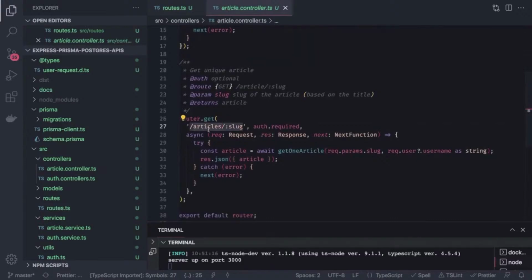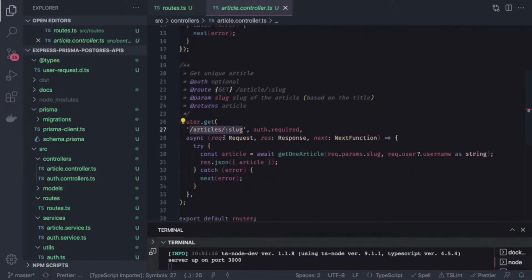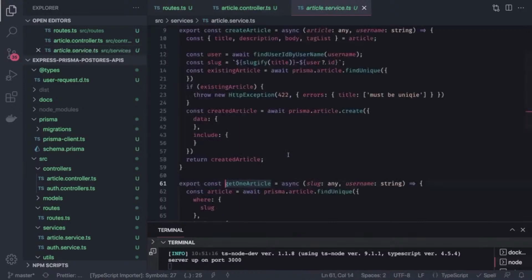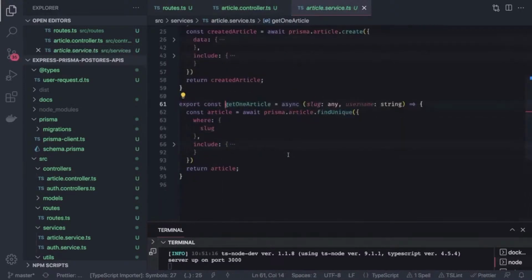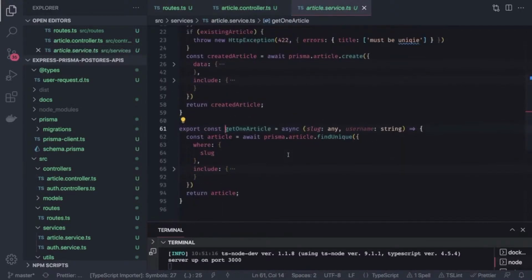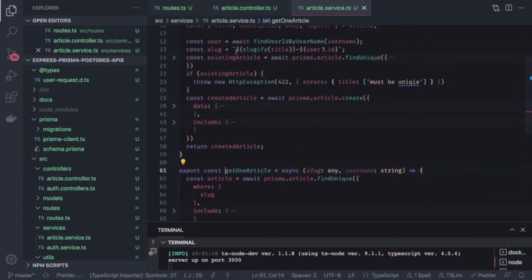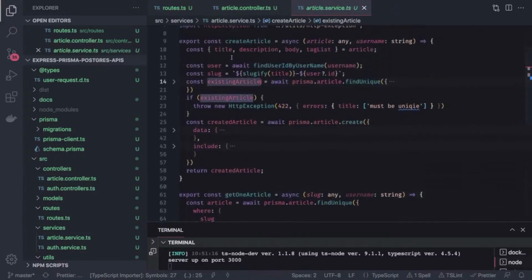While creating an article, we are creating a dynamic slug, and using that slug as a query parameter you can get the article. It calls the same method, get one article, which we have written in this video, and create one article.